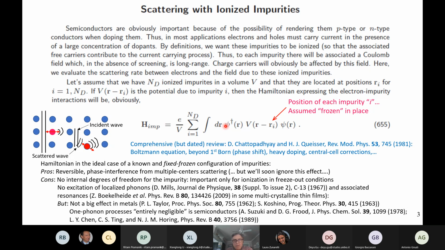So the main simplifications we're making now are that the impurities are considered to be scattering centers with fixed position, purely Coulombic potential. The ionization of the impurity is typically taken as 1. It can be attractive or repulsive, depending on whether we're dealing with donors or acceptors in n-type doped silicon or p-type doped silicon, or vice versa. And the problem is beginning to be manageable.